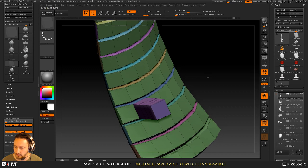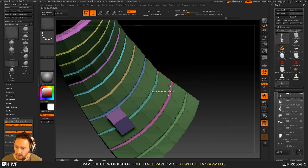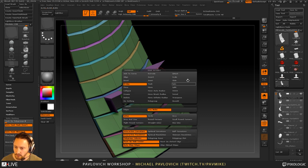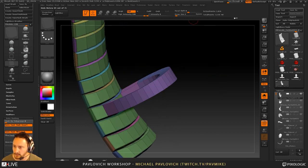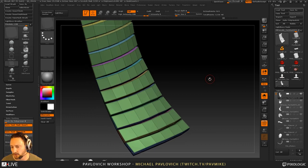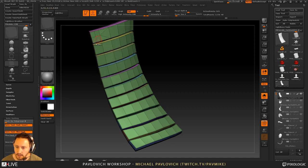You can also just do extrude, but you can also do, if you like, say we Q-mesh a single poly here and then a single poly here, and now we can do like, let's delete a single poly, and then you can like bridge 2 holes, and there's a couple different options for that. But you can kind of just dial in how you want to use your ZModeler to get the kind of shapes that you want. A lot of cool stuff you can do. If we wanted to, let's see if we can do, if we go here, what am I looking for here? We can split a poly.